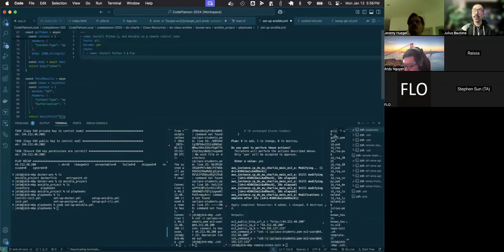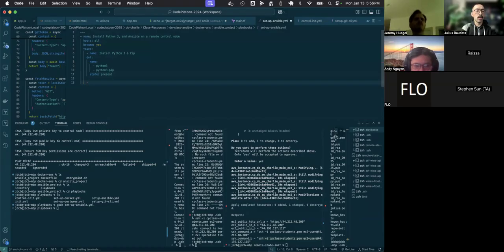Because we're using AWS Amazon Linux 2023, the package manager we're using is DNF. So we call a DNF command and specify what we want to pass into it: python3 and python3-pip. And let's set the state to present.